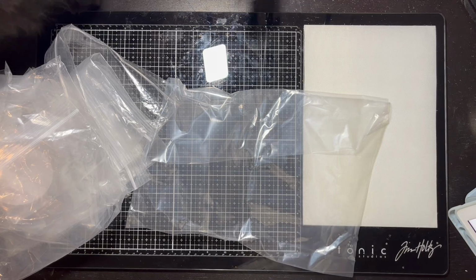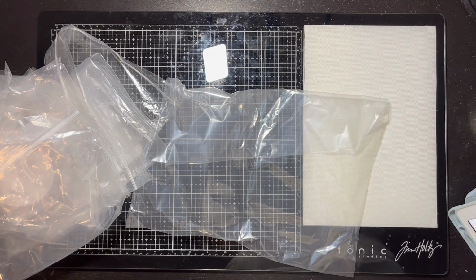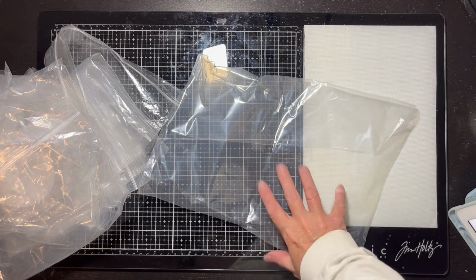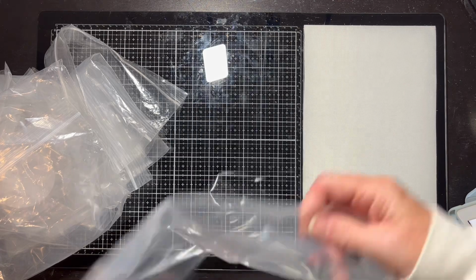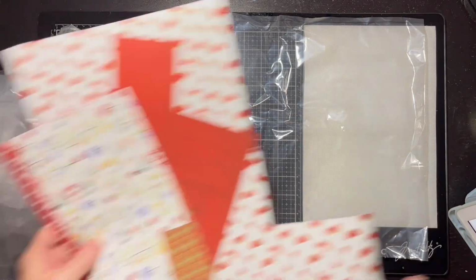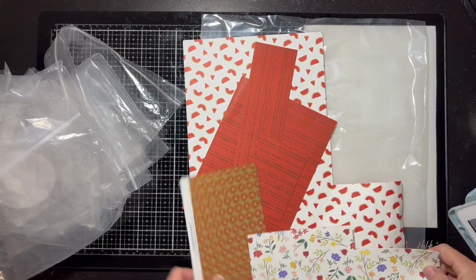Where are you guys? I may have lied. This may not be a process video. This may just be a getting ready video, because I've just spent the past 20, 30 minutes going through the scraps I have in my red pink envelope. And I have probably 10 little kits here. So I'm going to pull them up here and show them to you. Again, I'm going to have to get a piece of cardstock to do a base. But this is kind of what I'm picking.